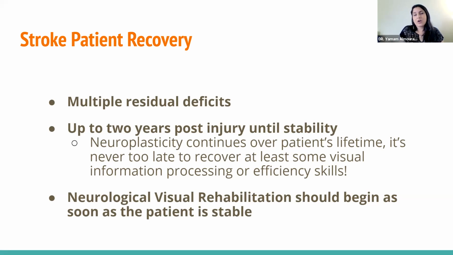Of course, it's not going to be easy. It's not like you have a 7-year-old and you just give them the tools and they know it. It's going to take a lot longer. There are also other variables in a stroke or traumatic brain injury, around everywhere else in the body. So it's not just vision, but it's still possible. And then the last thing is neurological visual rehabilitation should begin as soon as the patient is stable, which means you have to follow up with the patient frequently to figure out when that stability begins.